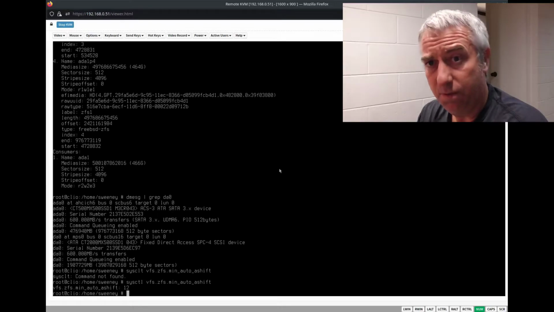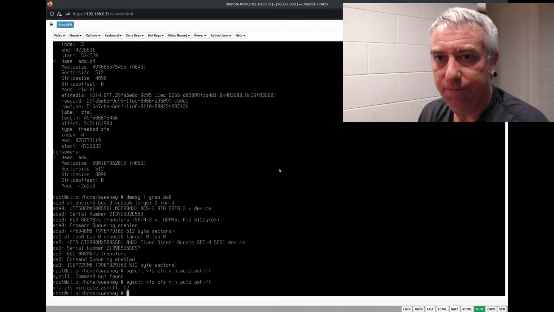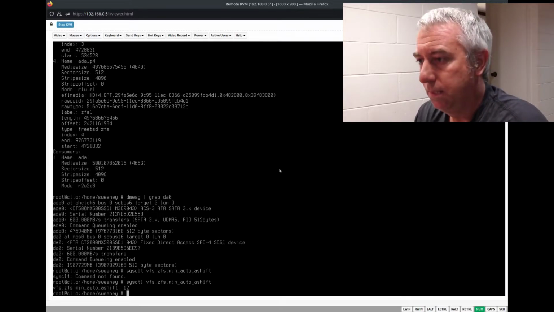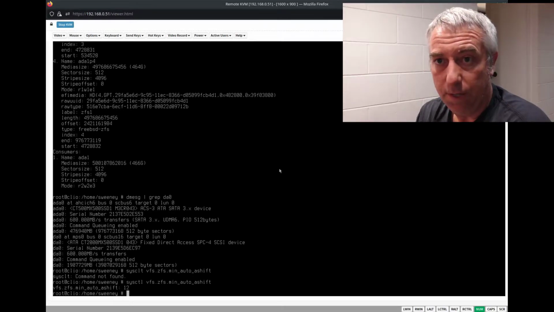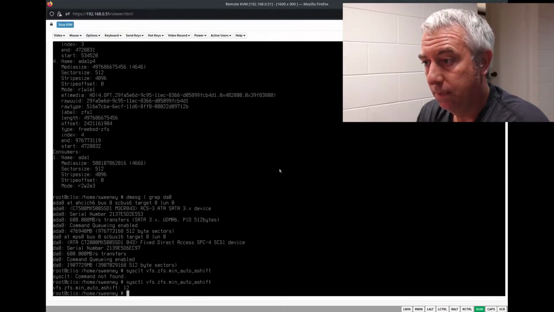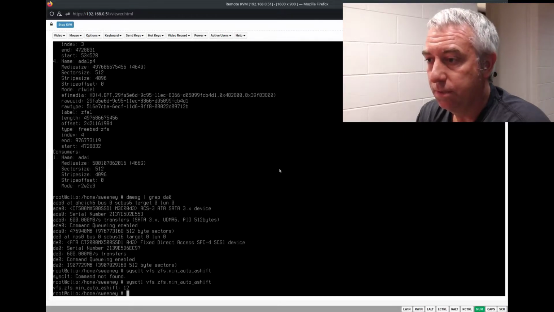ZFS will try and use the advertised size, but in reality, we want to use the block size better matching the drive. The downside is we do lose a bit of space, so if a file is smaller than that block, the rest of that block's not usable, but I digress. So we want to tell the system that we want to use 4K block sizes. And to do that, FreeBSD from version 10 onwards has this ZFS min auto ashift.